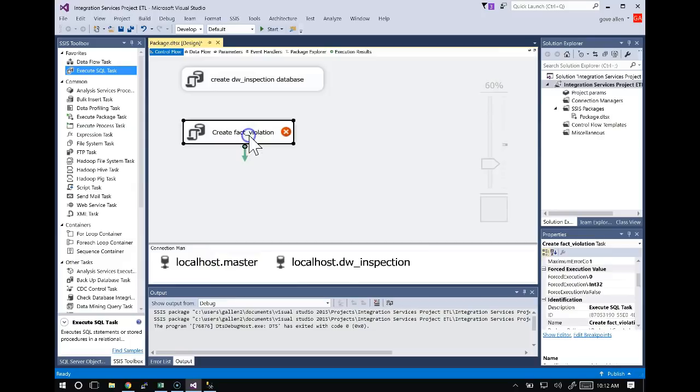All right. So now I'm going to give some sequencing. If I don't give sequencing to this, when I run this, SQL Server Integration Services is going to try to run it all at once. It really will try to run all these statements in parallel. But if I tell it, you know what, let's make sure we've created a database and then create the fact table, that'll be good. If we try to create the table before the database is in existence, we're going to be in trouble. And so that arrow says this one has to happen before this one.